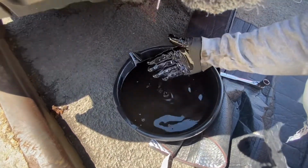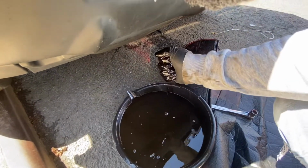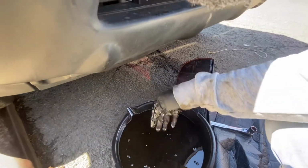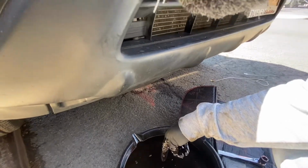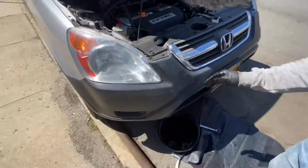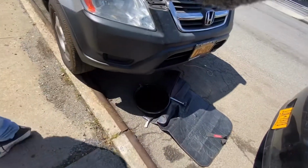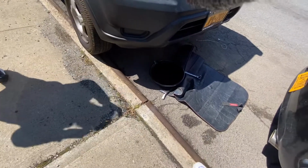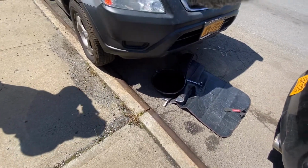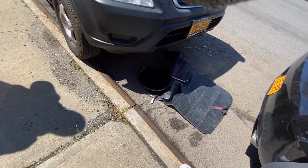Nice little oil. It's tight black. I'm gonna be putting this in the old bottle. I heard you can't throw out the oil like that, right? Nah, it's illegal. You know why you shouldn't do that? Not only because it's illegal, but it's bad for the environment because if you throw it out, it shouldn't go away.